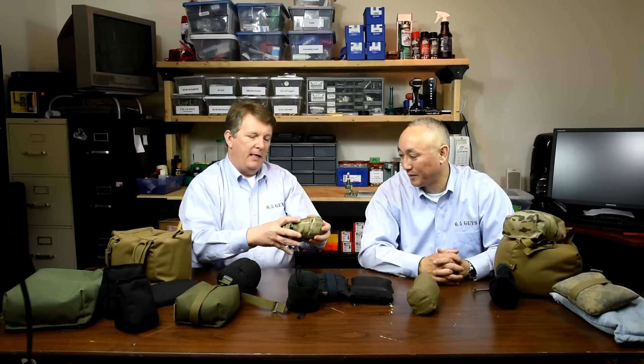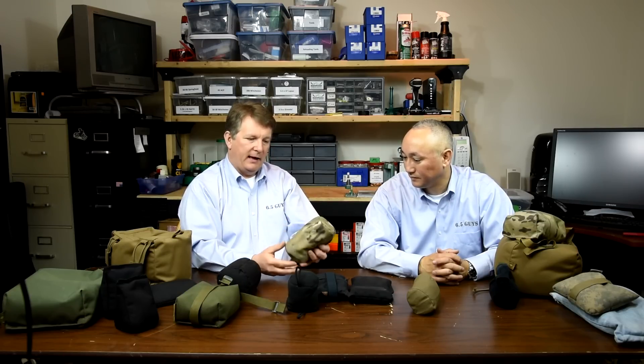I used this for a while with my butt hook stock with my AICS because you could control the elevation from the side — turn it up on end. And even with the T2A, you could kind of move it back and forth. So this is certainly a bag that's pretty flexible.